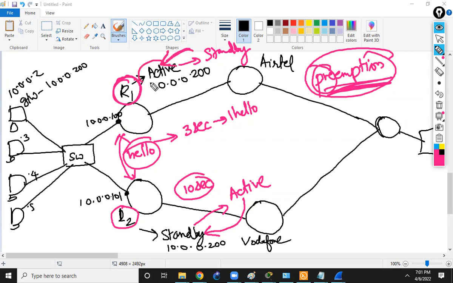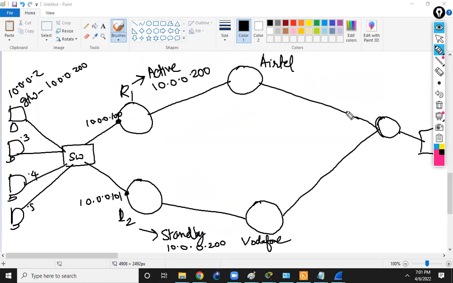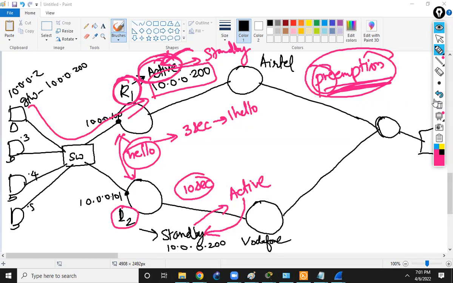That means R1 will become the active and R2 will become the standby. Then R1, being active, will start using the virtual IP 10.0.0.200, and all the packets will be sent to R1. Clear? Any doubts?